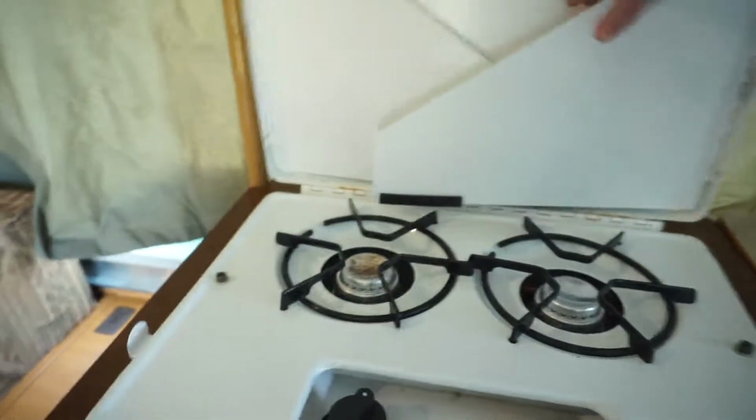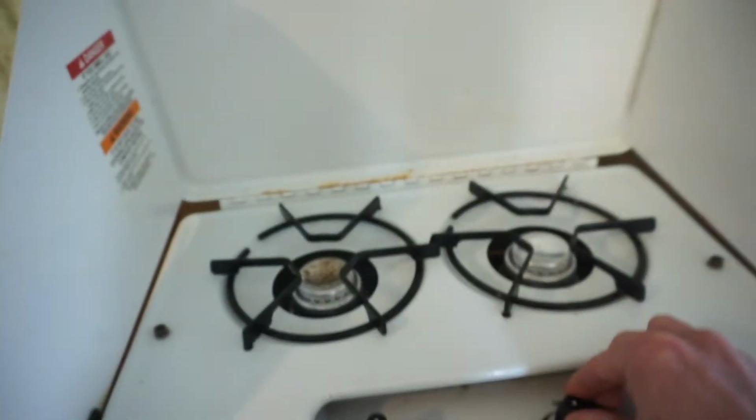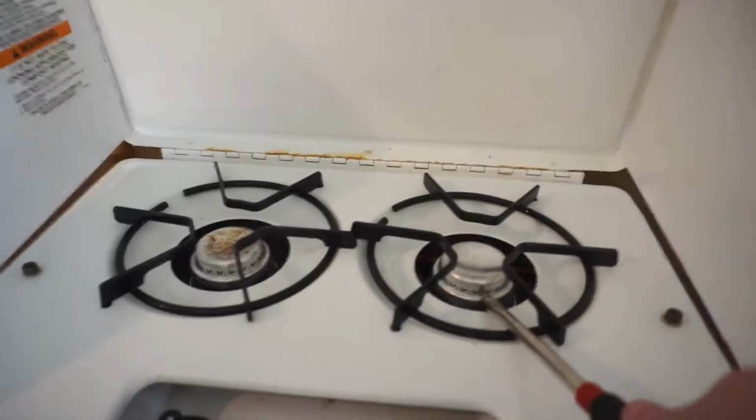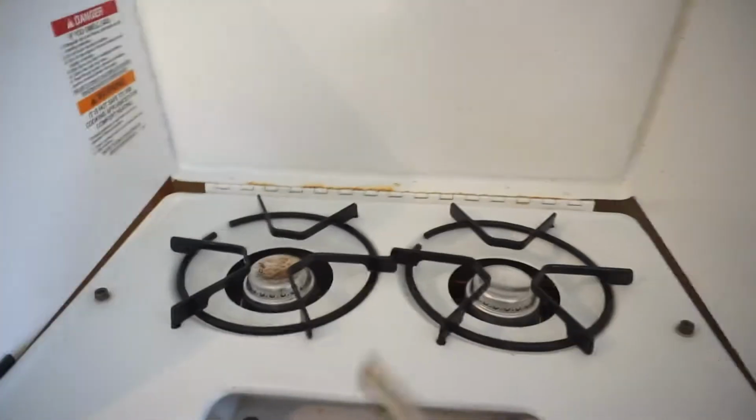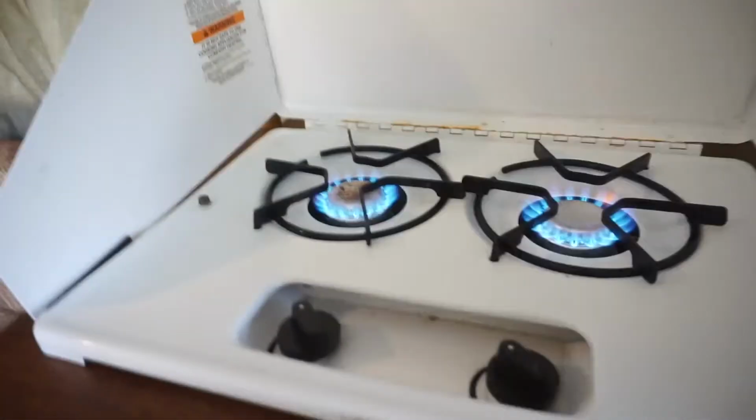Stovetop flips up, wings come out, offers some wind protection, and you have a 2-burner stove. Let me go ahead and turn those on. Give it a test. I can hear the gas coming out. And there you go.